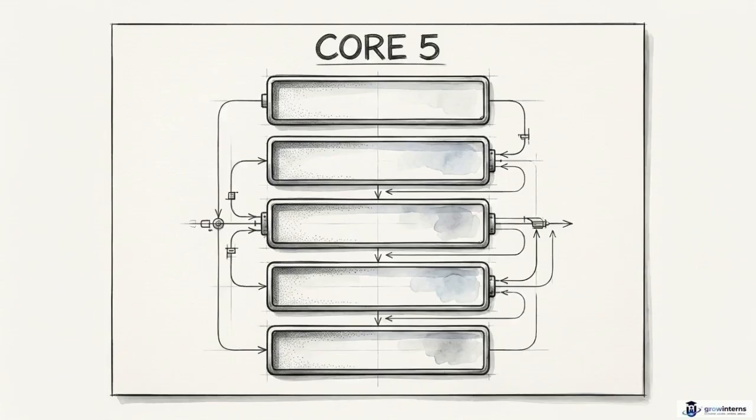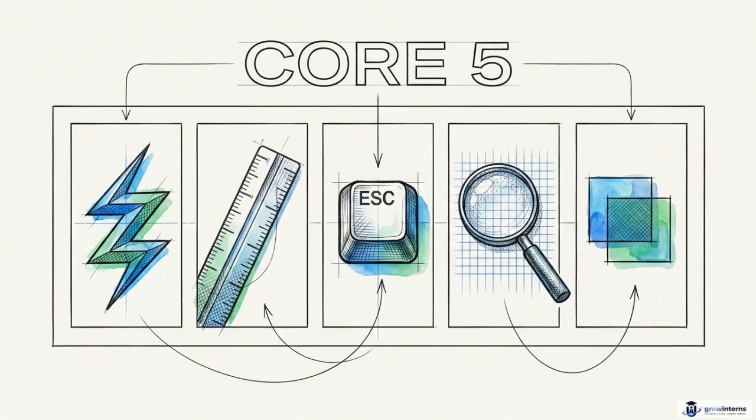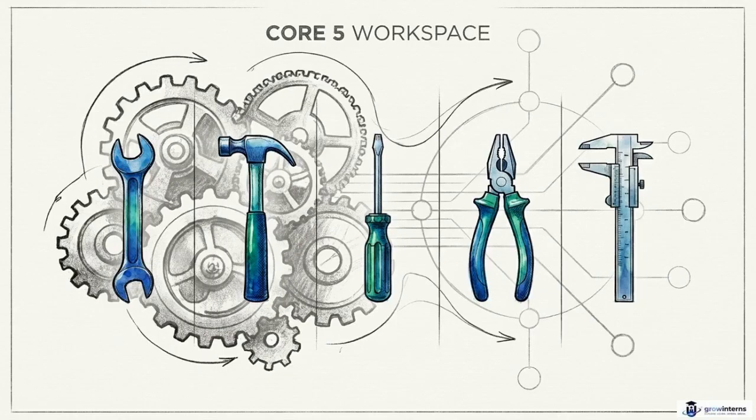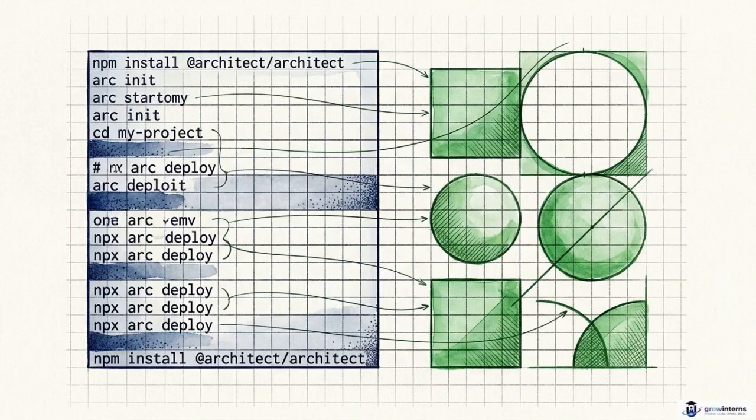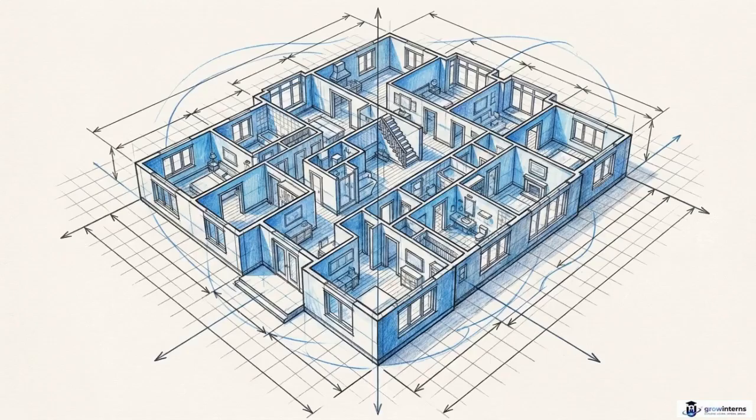Take a look at this cheat sheet. These 5 tools, the line command, units, the escape key, zoom extents, and the blue and green selection windows, are the mechanical foundation of everything we will do next. By mastering these basic navigation and logic rules today, you have learned to speak the software's native language. You are now fully prepared to tackle your first actual architectural floor plan in day 2.